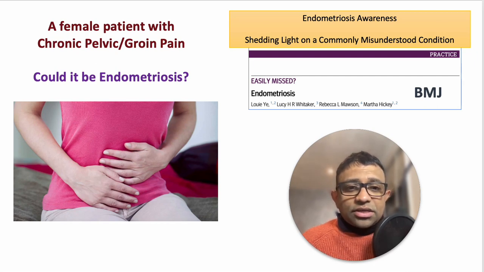So there's been a growing emphasis on endometriosis. So what's endometriosis? It's a condition where the endometrium, which is a tissue similar to the lining of the uterus, grows outside, causes pain and discomfort, and can have a big effect on a patient's mental health and quality of life. Unfortunately, endometriosis is often underdiagnosed or misdiagnosed due to lack of awareness.